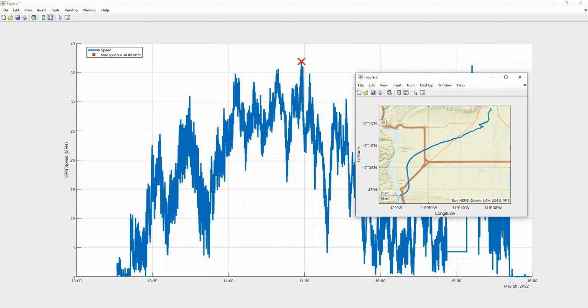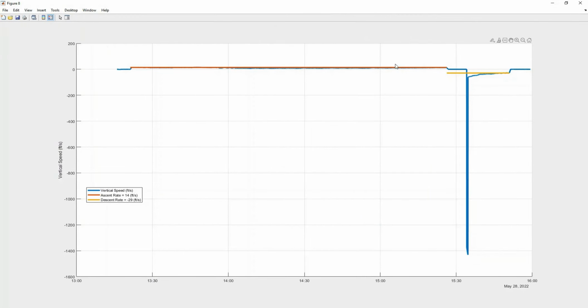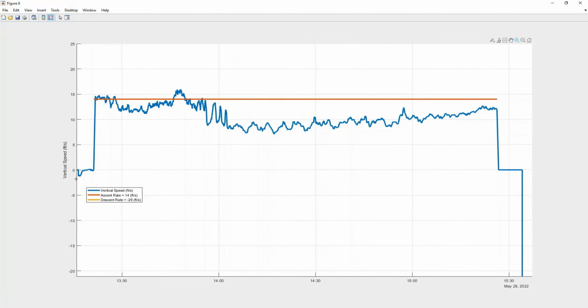Okay, so what else is interesting to look at besides altitudes? We also had vertical speed. Vertical speed is interesting in terms of feet per second. And again, this plot looks a little bit washed out because of the part where we drop. So let's zoom in just to the ascent portion of this. I'm going to zoom in only here to the ascent. And this is a little bit more reasonable to look at.